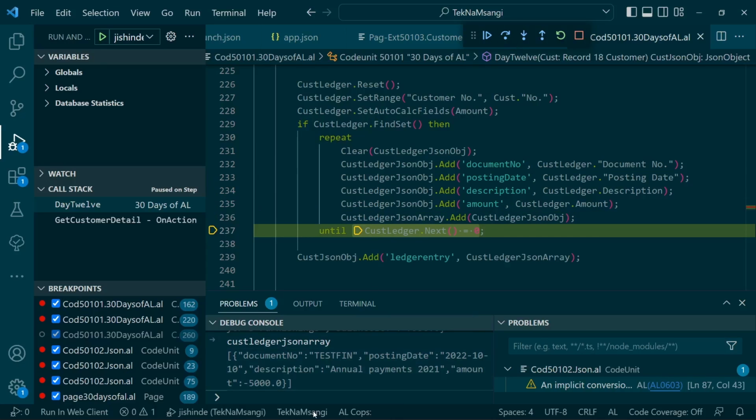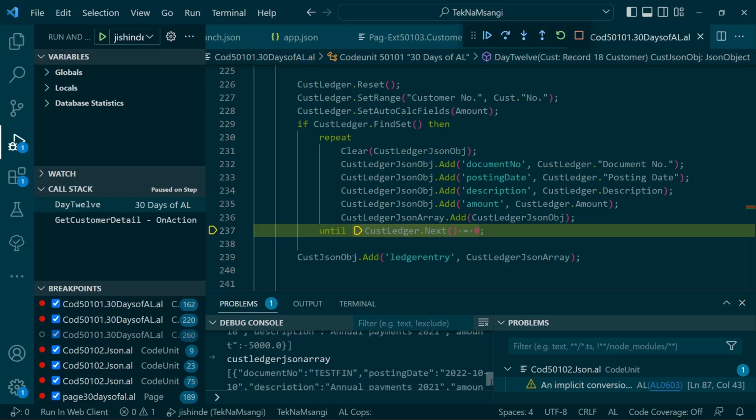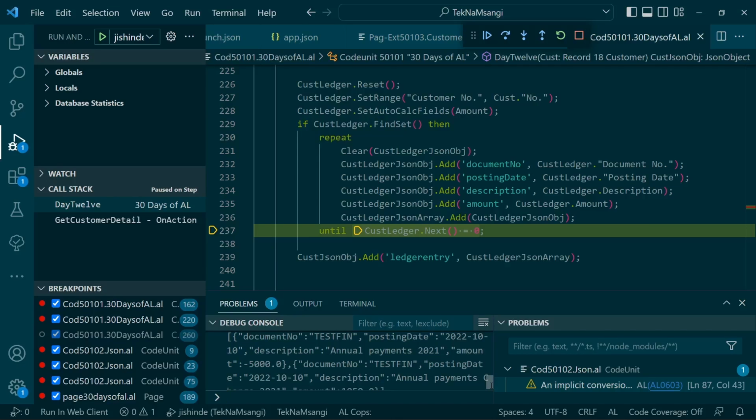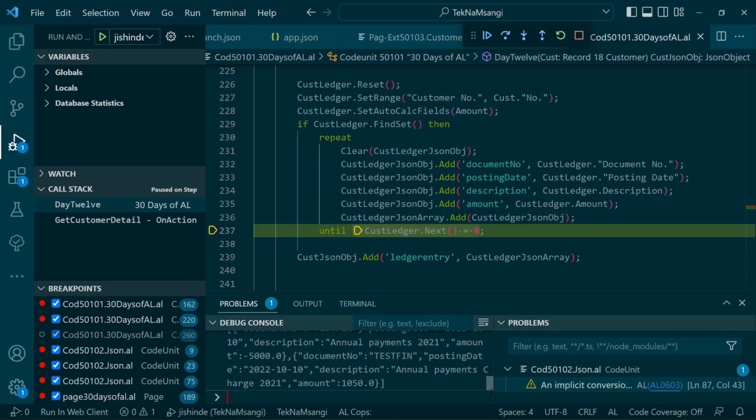So I have added value 2, and if I preview the ledger JSON array again, we now have the JSON array having 2 values. You can see there is the posting date and a description of annual payments, and another description, annual payments charge.